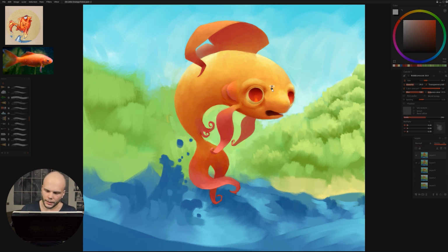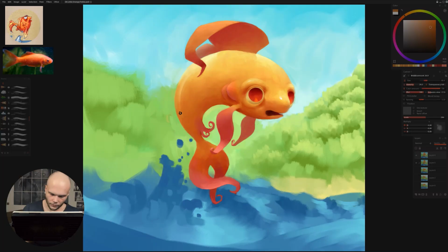How about some highlights? Oh yeah, this looks nice. Let's do a little bit of those. Since we kind of ditched the whole fish scales texture, since this is not exactly supposed to be realistic, I decided to neglect that detail. Hopefully I made the right choice on that. Oh yeah, this looks kinda nice.